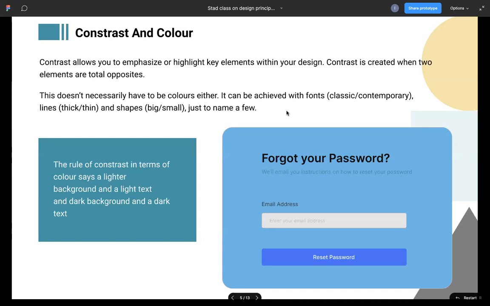Getting to colors, you see some beginner designers put a light blue on top of a closer shade of blue, expecting people to come and see it. For example, "We will email you instructions on how to set your password." I had to strain my eyes to see that. Come on, it's white on other dark colors. Why are you using this? Why are you stressing us?